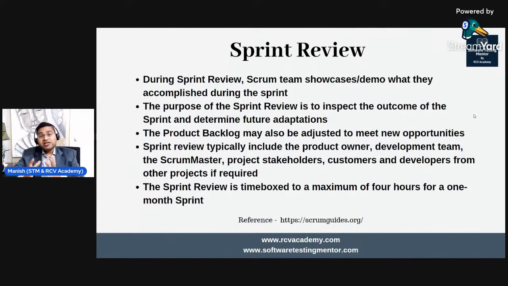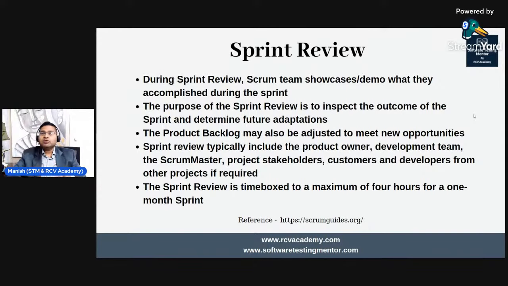This meeting typically includes the product owner, development team, scrum master, project stakeholders, customers, and developers from other projects if required. So it's a complete showcase for everyone involved and other relevant stakeholders. This meeting is time boxed to a maximum of 4 hours for a 1 month sprint, which is a 4 week sprint.